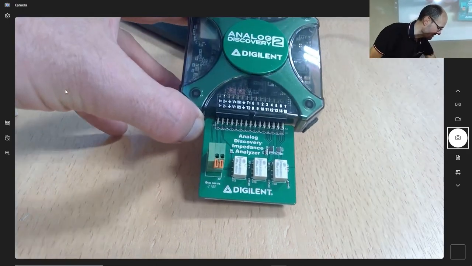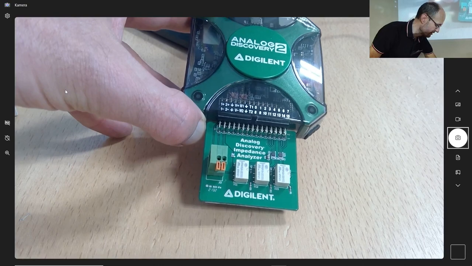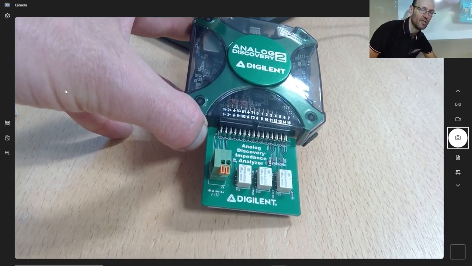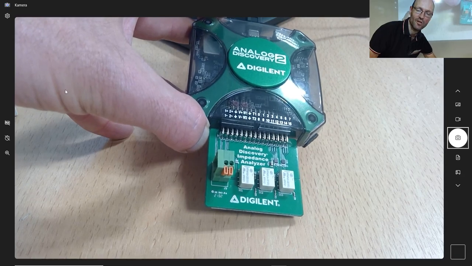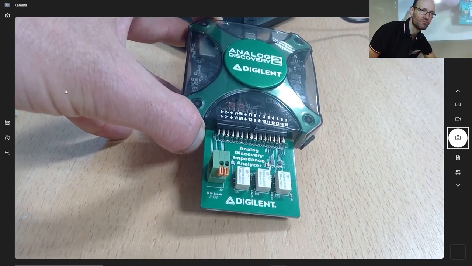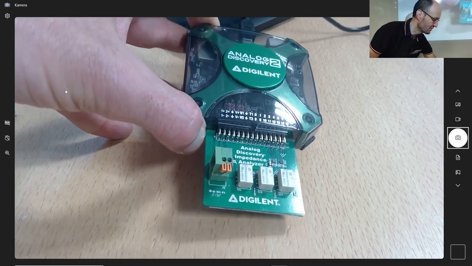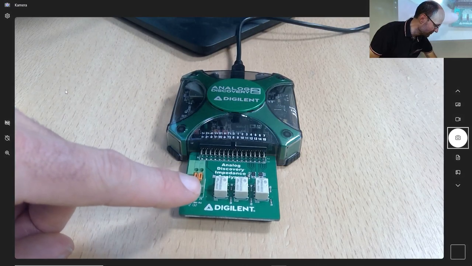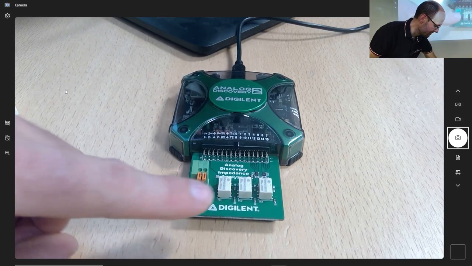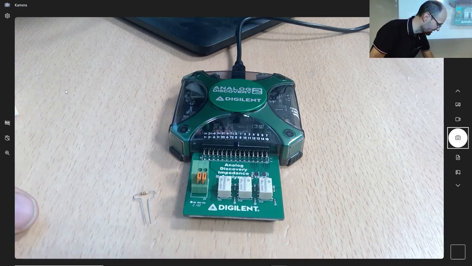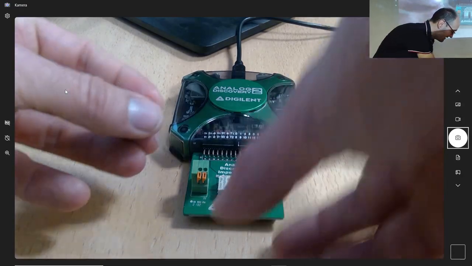And I have an extension board here, and you can read what it is. It's some impedance analyzer, so it can measure impedance by amplitude and phase, or as a complex quantity with respect to frequency. And these two things here are the terminals where I can connect something. That's why I've also bent this resistor here in this strange way, so that it nicely fits in there.